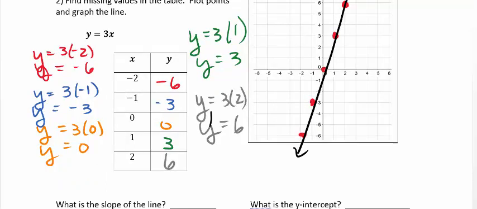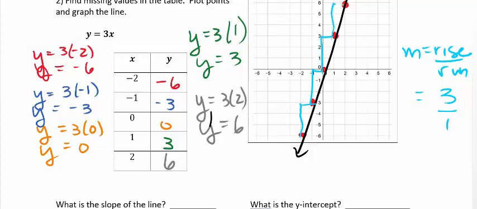So now that we've connected the points and drawn the line in, we want to find the slope and the y-intercept. So to find the slope, again, the slope is always your rise over your run. We're going to start with this bottom point, and we're going to go up 3 and to the right 1 to get to the next point, and it's going to continue with that pattern from one point to the next. Up 3 over 1, up 3 to the right 1, up 3 to the right 1. So 3 over 1 is just 3, so the slope of our line is 3.